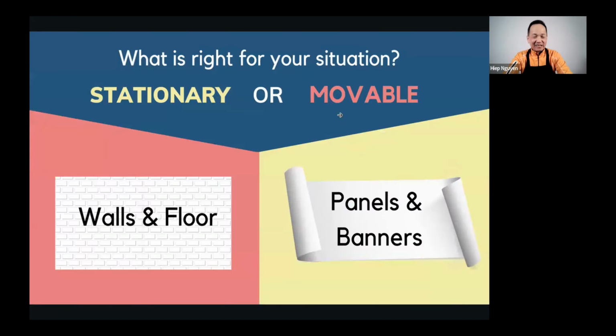All right. So in terms of this, figure out what kind of mural we want to create. One is stationary or more somewhat permanent, on a wall or on a concrete floor. The other one is more movable, more temporary. It can be panels or banners, right? So you can start thinking about what type of mural you want, appropriate for the location that you envision. Thinking of choosing a location.